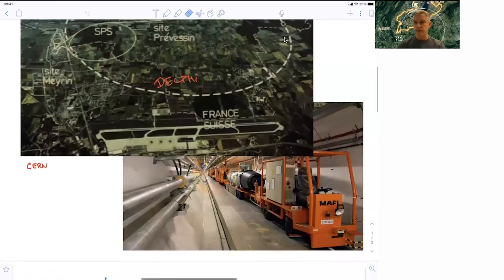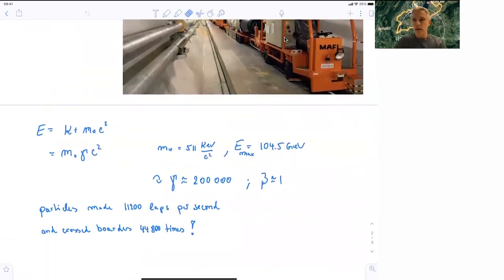But that's not the topic today. So the topic today is to find out how fast the particles in the collider are moving, and we know the center of mass energy. So if you know the center of mass energy to be 209 GeV, we know that the energy in the beam is half of that, 104.5 GeV.